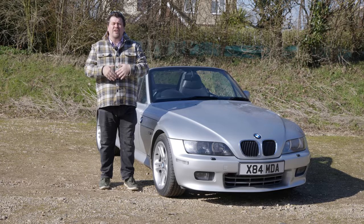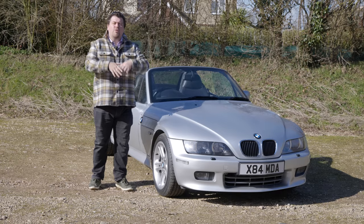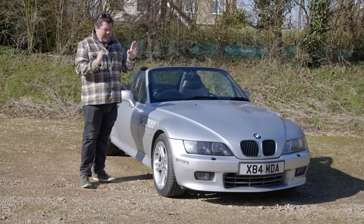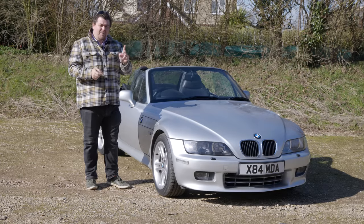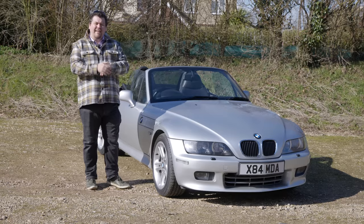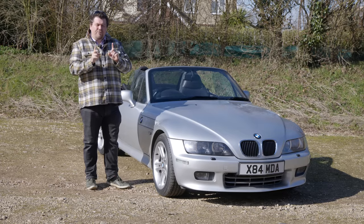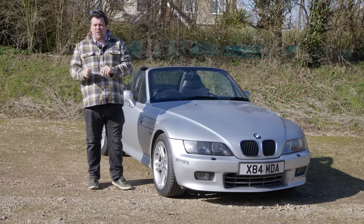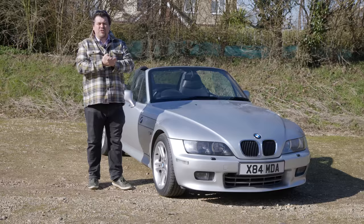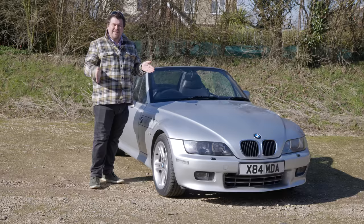You need to work these things out because if you're buying into a car like this rather than one that's already finished, you're probably thinking of saving some money. Car prices have increased dramatically in the last few years — in theory you've got even more scope to spend and recover your investment. But equally, the prices people are asking for their dusty old bits of tat stuck in a shed since 1997 have also gone up. If you've got a car worth five grand as a shed and ten grand as a minter, but it's going to take you ten grand to get from A to B, it's just not worth it.